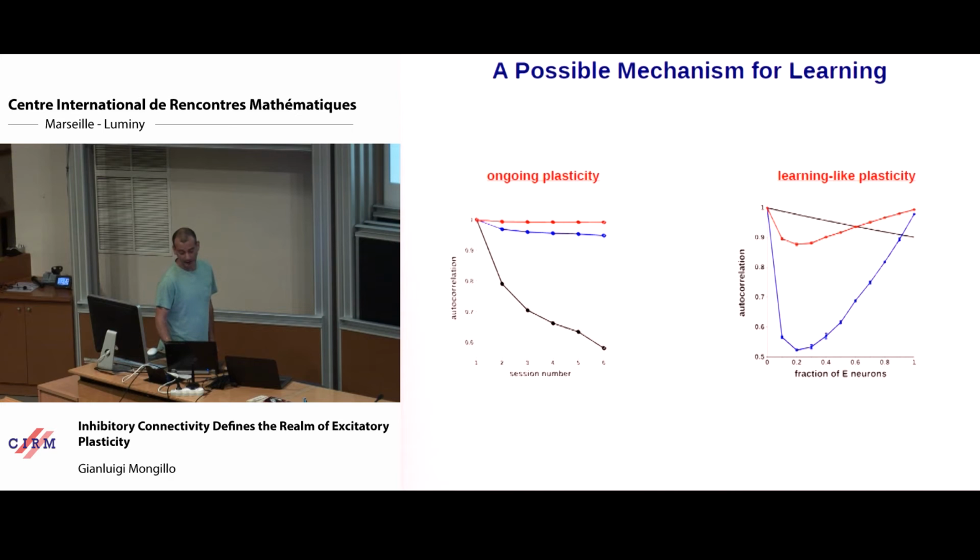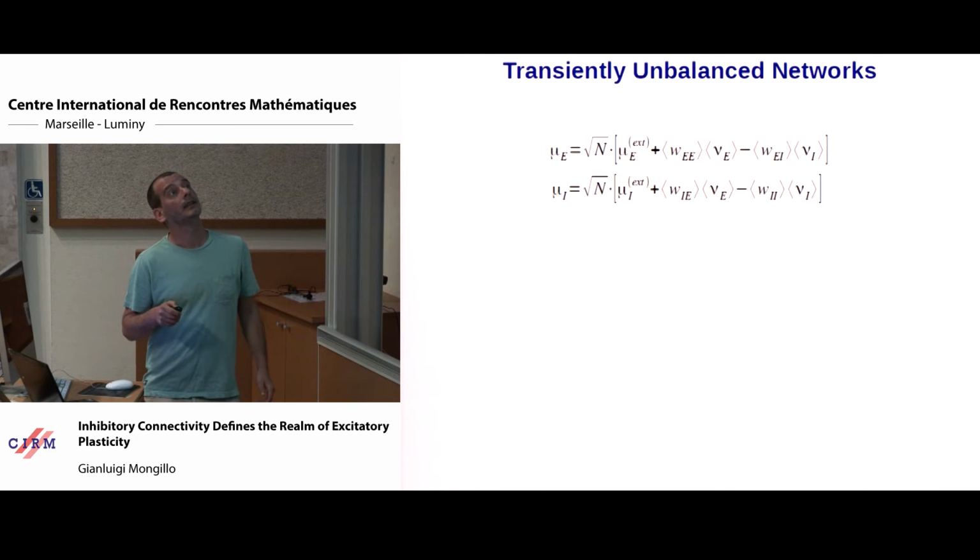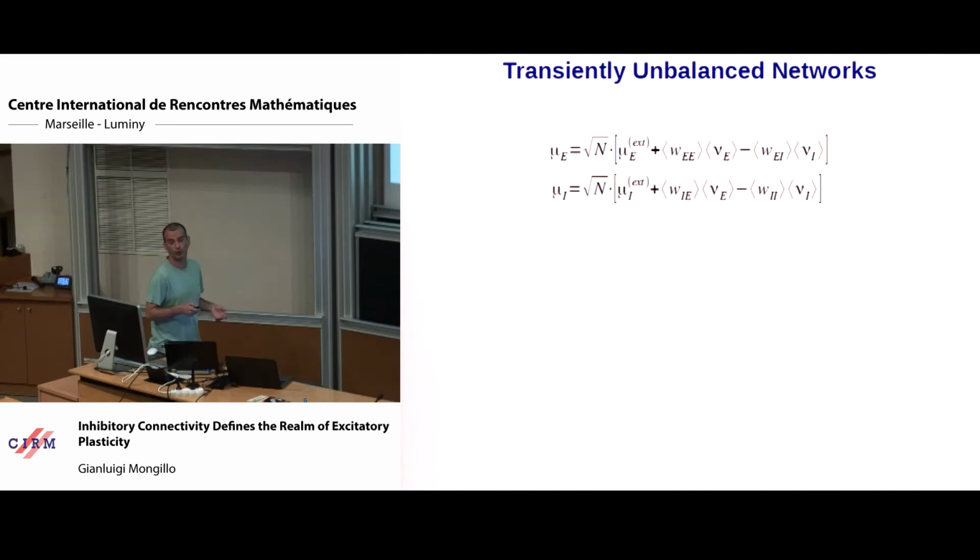So how does this come about? Now we have to go back to the balanced state that David and Carl talked about on the first day. If you remember, you have this excitatory and inhibitory population, and in principle the total input going to this population is very large, proportional to the number of neurons. But dynamically, the activity in the network adjusts so that these terms become very small, of the order of 1 over square root of N. So these are small terms, in the sense that they are within the dynamic range of the neurons.